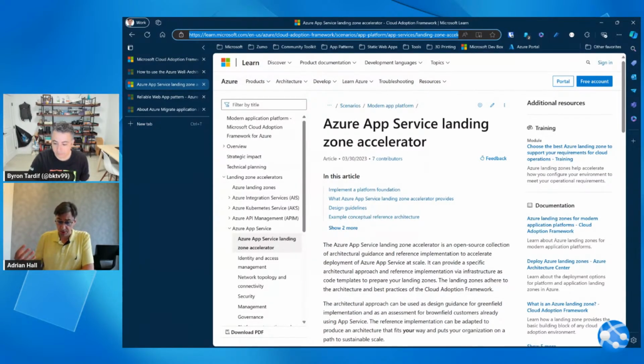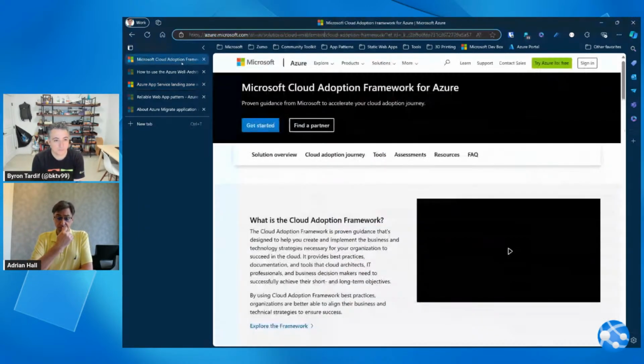So the first two pieces that I want to give you here are generalized advice. The Cloud Adoption Framework is this big mechanism that says how do I move my entire organization to the cloud, and it covers things like policy around cost management and the tools and capabilities that are done there, and there's a lot of documentation around this. So this is the entry point. We will put the link in the show notes. But the Cloud Adoption Framework is a lot of generalized advice on how to adopt the cloud.